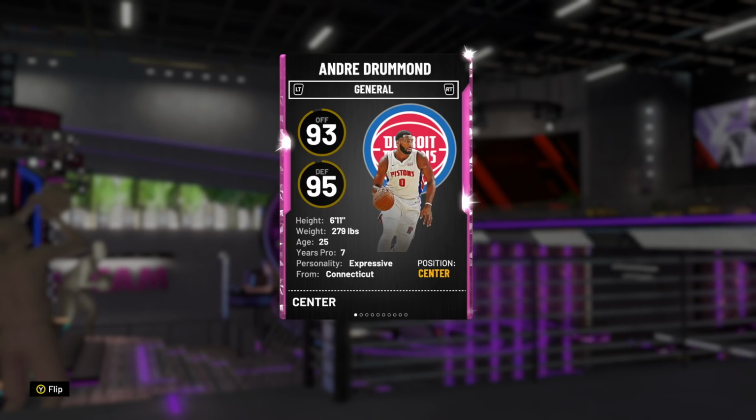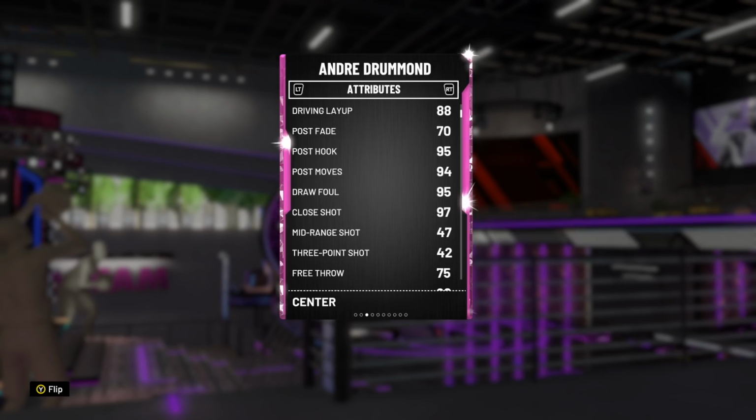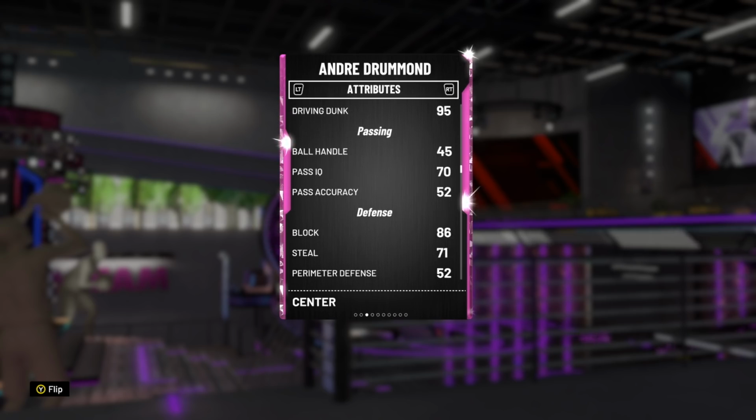6'11", so a little bit undersized, but not too undersized. He's also got a terrible mid-range, terrible 3, obviously it's Andre Drummond. He's got a great post hook rating of 95, driving layup of 88 is not terrible, not great either. He has got a 95 driving dunk, a 98 standing dunk, so basically he's going to be good around the basket. But again, a 75 free throw is actually quite good for Andre Drummond, especially because of how historically bad he's been from the line.